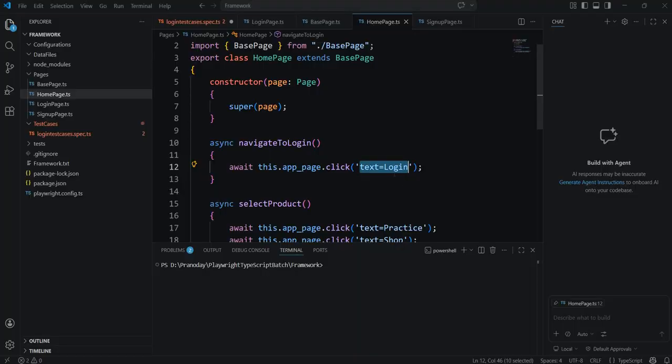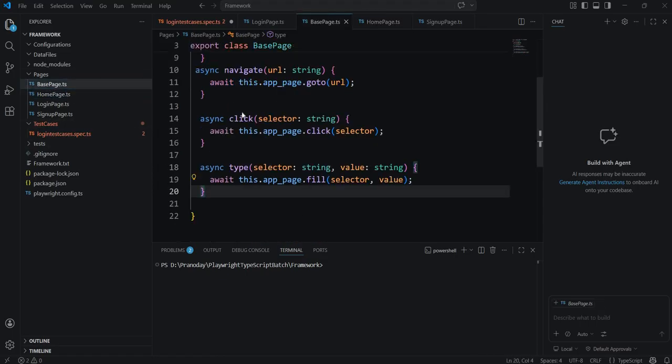Text equal to login. Now what we are doing is we want to click on it. So in our base page we have already implemented a click method, right? So this click method will take that selector and then we are clicking on that, right?